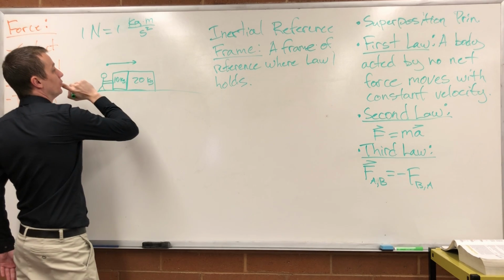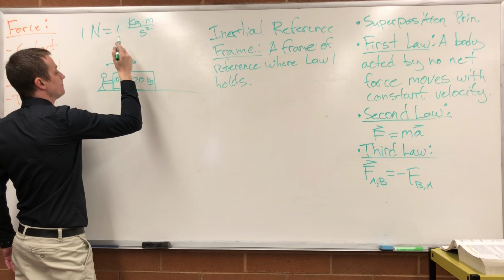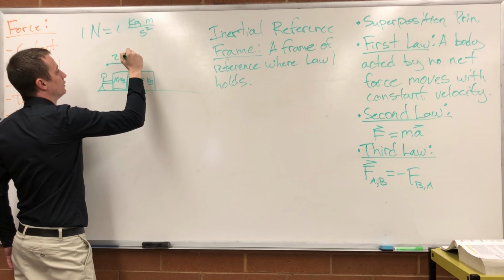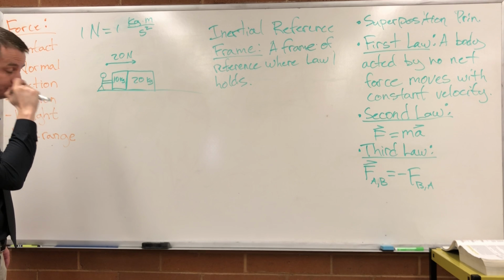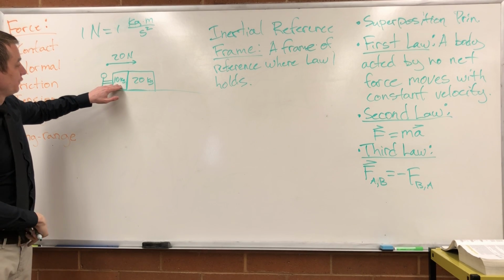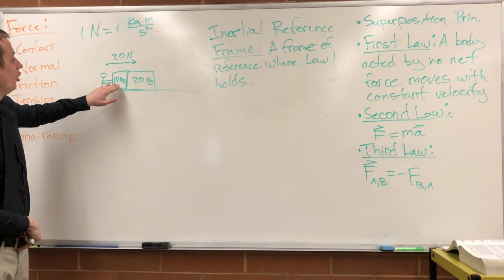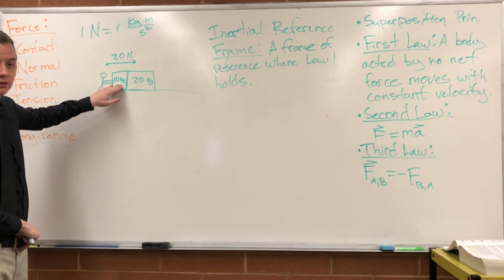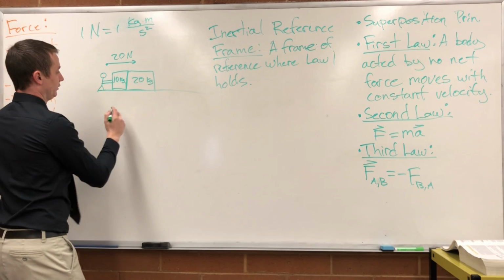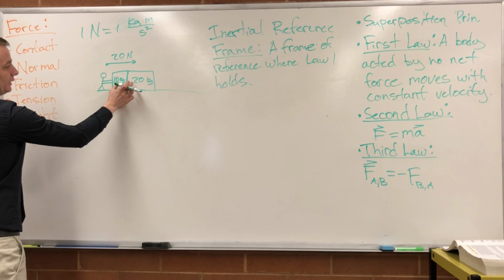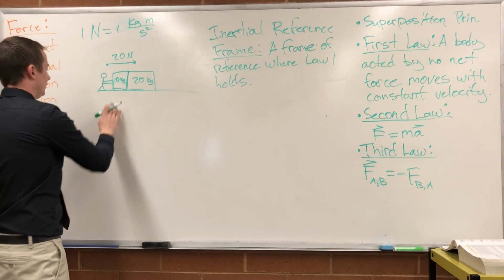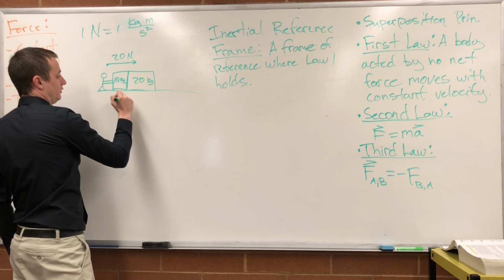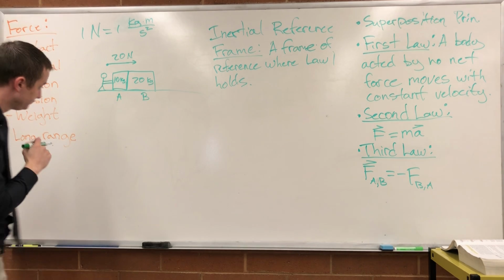I don't know, we'll say 20 newtons. You good so far? So let's look at the force that you exert on this box. First off, let's think about the whole system and how the whole system accelerates. Maybe that will be the easiest thing. We'll call this box A still, and we'll call this box B still.